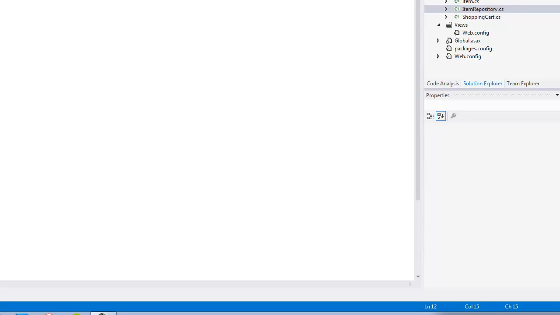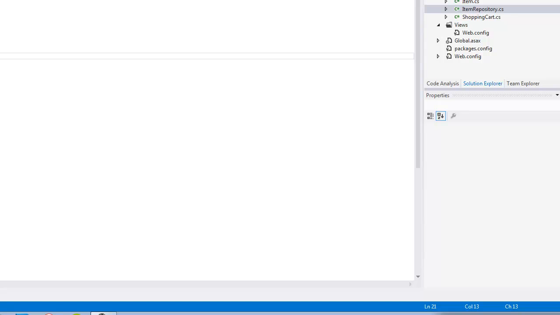Now normally this method would probably connect to a database, and it would retrieve items as records and then load the record data into the item objects and then return an array of items.